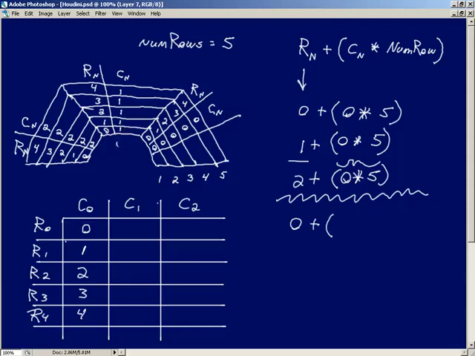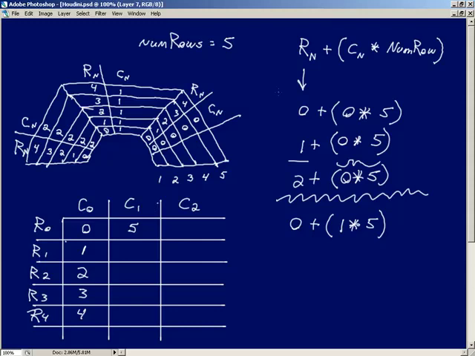Column number 1. And that column number remains the same all the way throughout the calculation of the rows on this column. So 1 times, and we already know that this number is constant, we have a total of 5 rows. So if we were to work this math out, 0 plus 1 times 5 is 5, plus 0 is 5. Ooh, interesting patterning developed. The very first column we got 0, 1, 2, 3, 4. Now over here we got 5. Wow. Well, let's work out the next number.